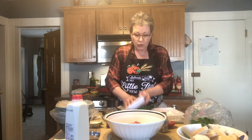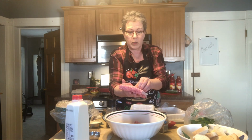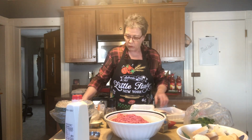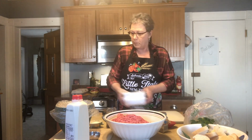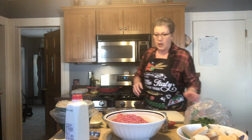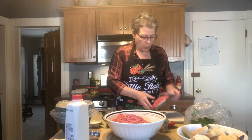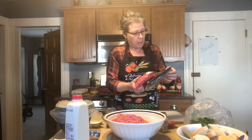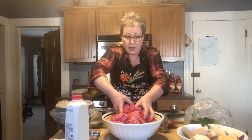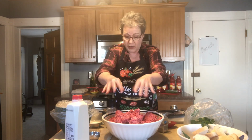So I've got 3 pounds of ground pork, which looks beautiful. I had a hard time finding it in the grocery store. Sometimes I buy a pork loin and kind of grind it myself with my handy dandy KitchenAid that I bought myself. So we've got 3 pounds of pork and about 1.18 pounds of beef that I'm going to put into the biggest bowl I could find. And while we're doing that, I just figured I'd get those in.